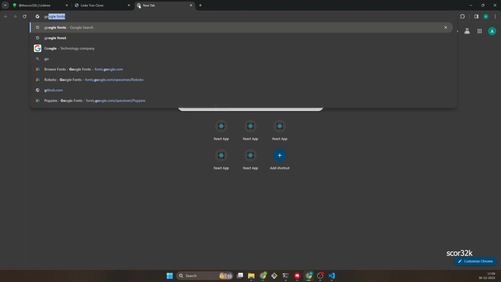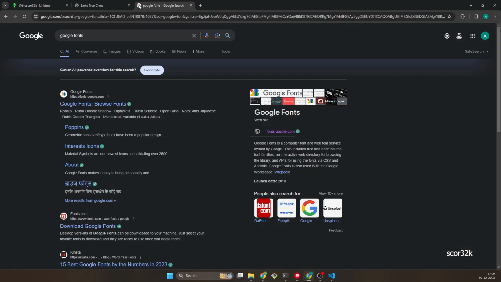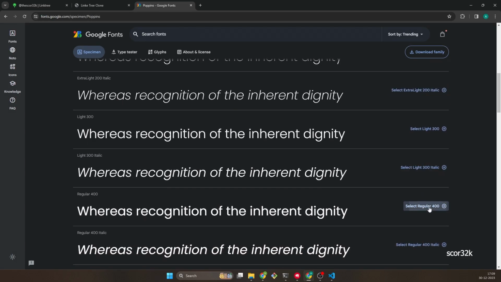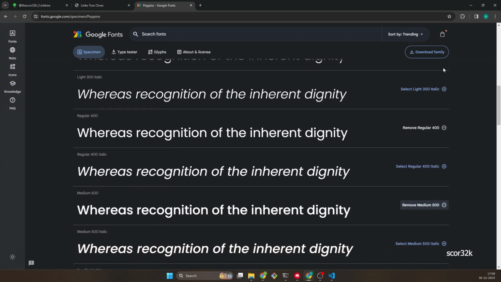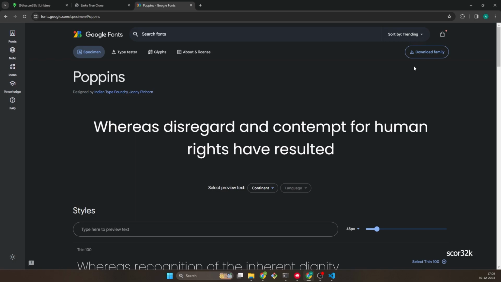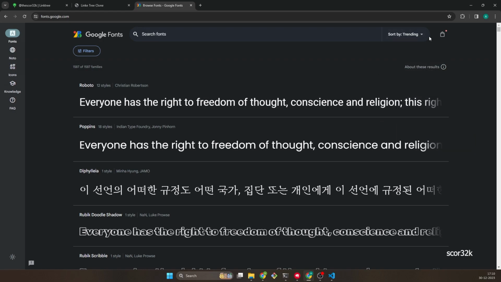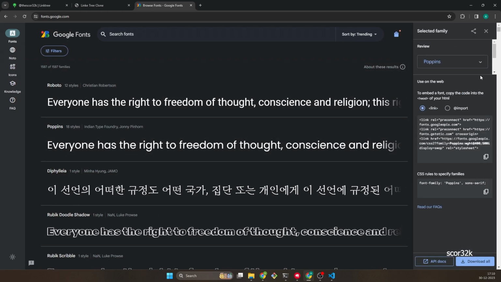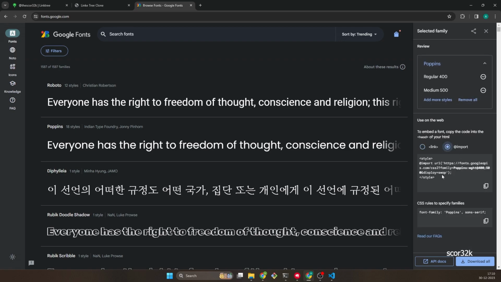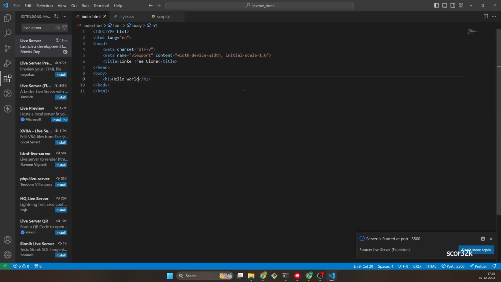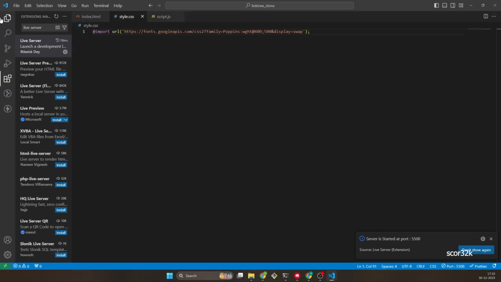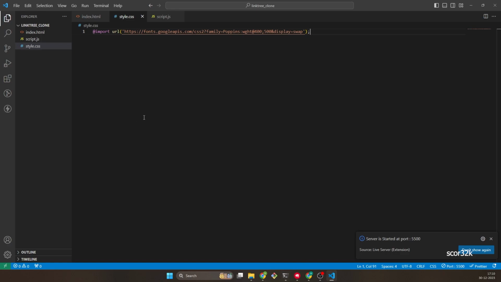Before starting anything, I will use Google Fonts and some colors as root colors.